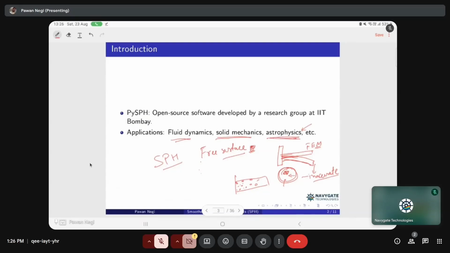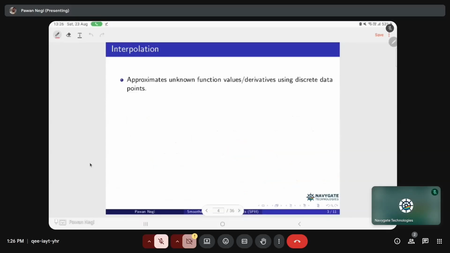Before diving deep into the SPH method, we'll first talk about what is interpolation, because at the base of any computational method we have interpolation. For example, if you are describing something using these elements, you do some kind of interpolation to get the value at each and every point, and in this way you can find what is the gradient and various other operators which act on this field. Let's say this is velocity. Therefore, interpolation is essential. In order to perform any interpolation, we have to assume a vector space.